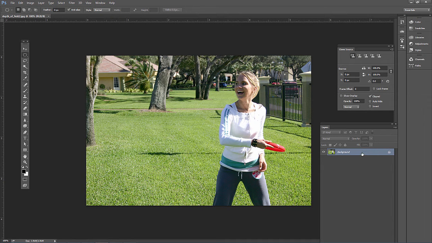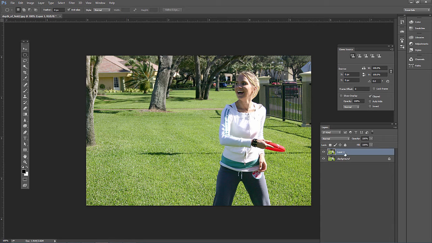First thing we want to do is press Ctrl J on the PC or Command J on the Mac. That duplicates a layer. And what we're going to do is blur one of these layers, and then use masking and let her pop through tack sharp, as well as the foreground area, the grass, so that should be tack sharp. Then the mid-range, we'll just have a gradual effect where we maybe paint some gray in there. We could use a gradient too, but regardless, we want to really blur out the background, so it's less distracting and just a better photo overall.